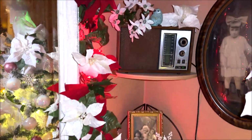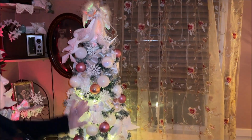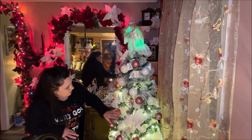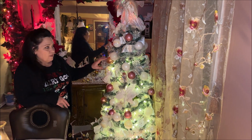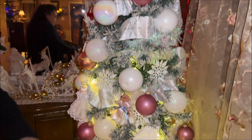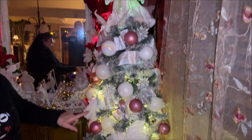And you got your other antique radio. Yeah. And then this is the white tree that I do every year. I added the pink bulbs this year because I found these antique bulbs. Well, I had these antique bulbs and I used them on the regular tree, so I really wanted to display and show off these bulbs. However, we were at the Goodwill and we found these bulbs and they kind of match. And they're antique also. So I thought that looked pretty on there, gave it a little bit of color. But this is the angel tree. I put all the angels I get on here.